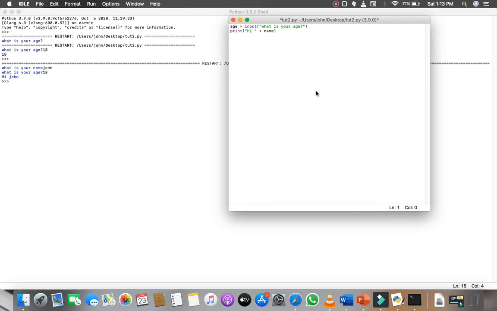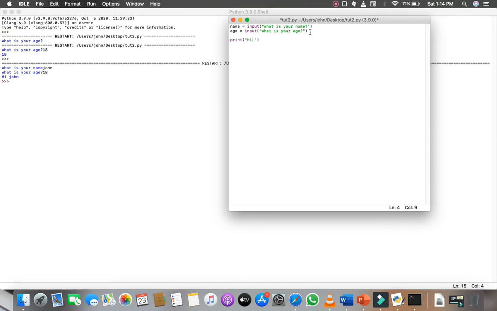Let's make this fancy and add some more features. So I'm going to ask the user for his name. So I'm going to make a variable called name and assign it to the input of the user to what is your name. So now it's going to ask the user for their name, and it's going to store it in the variable name. And then, disregard this for a second, now we can print both of the name and the age in the same print statement. This is called string concatenation. So what we're going to do is we're going to print hi.